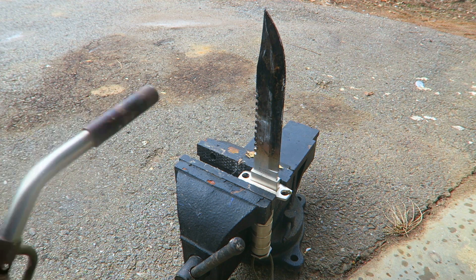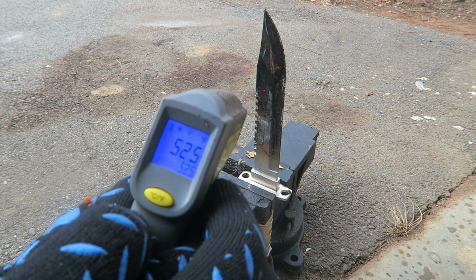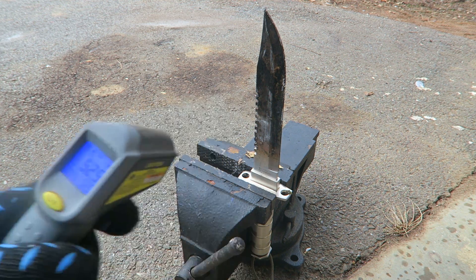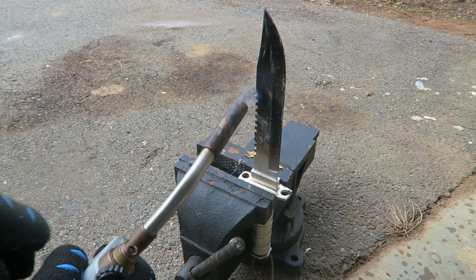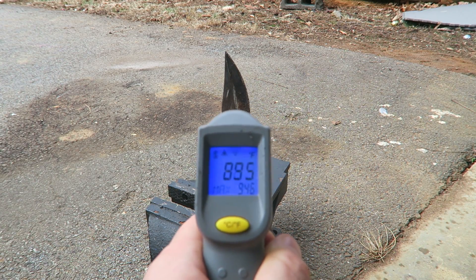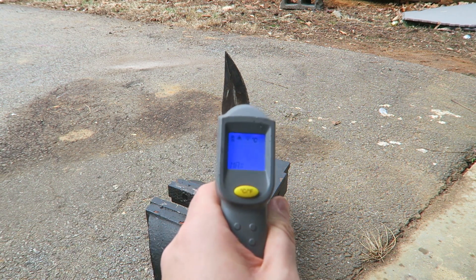So I got here my knife and let's heat it up. Right now it's at 52 degrees, which is not too bad. We need to bring it up to a thousand — let's see if we can. Let's see how hot the knife gets. It's actually at 900 degrees. Okay, this is in Celsius.